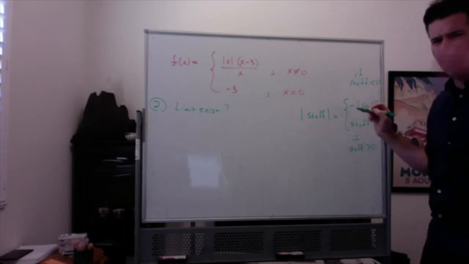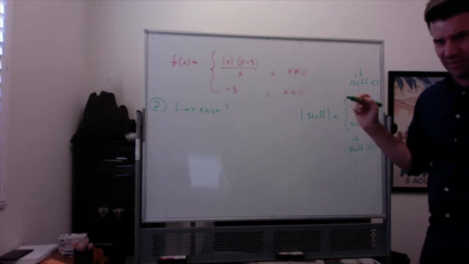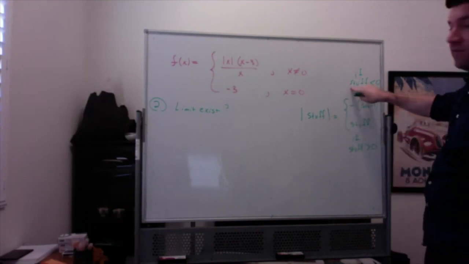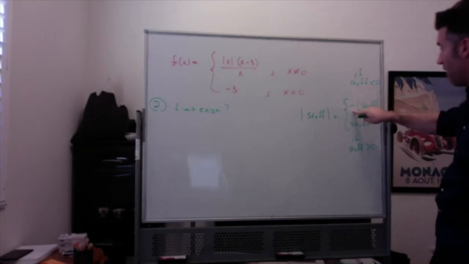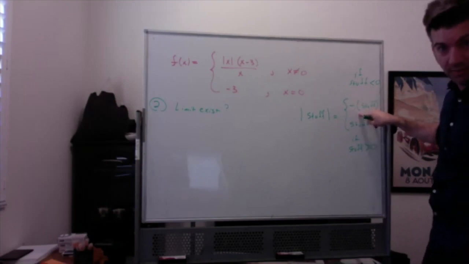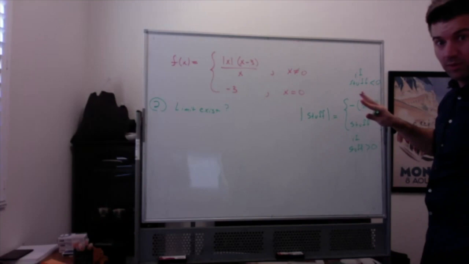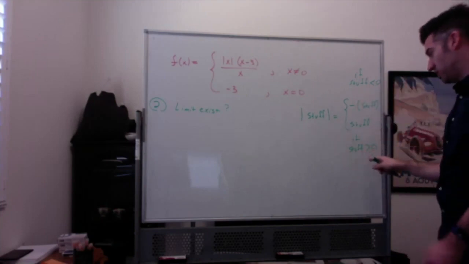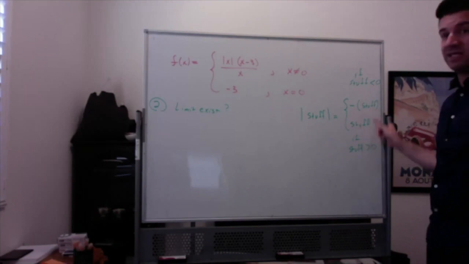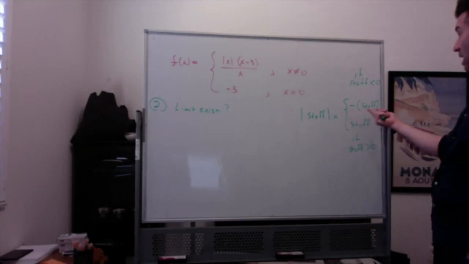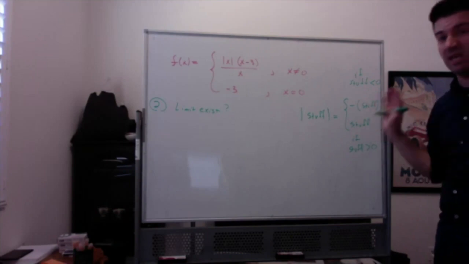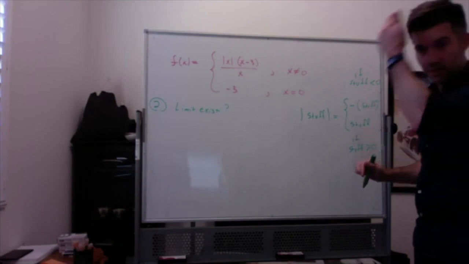And then people are like, what do you mean it's the negative of that stuff, James? It's supposed to be positive. Well, it is positive, right? If the stuff is negative, then the negative of the negative becomes a positive. So whenever you see an absolute value of anything, you can always say, it's just whatever you got inside if the insides are already positive, and it's the opposite of whatever you have inside if the insides are already negative. And that's it every time for an absolute value.